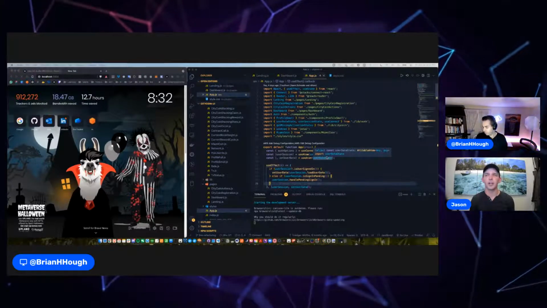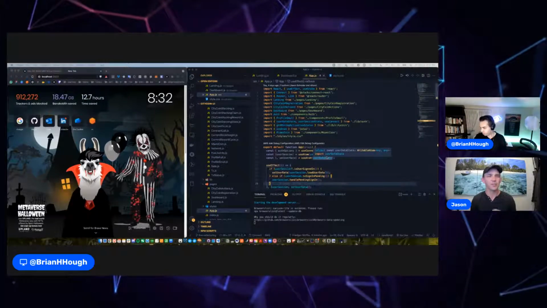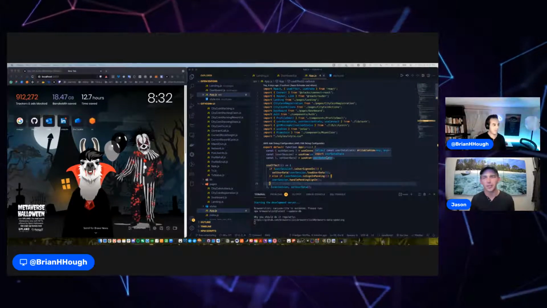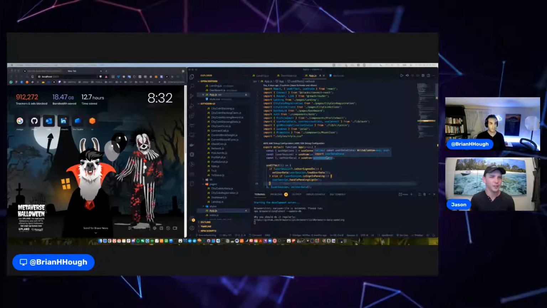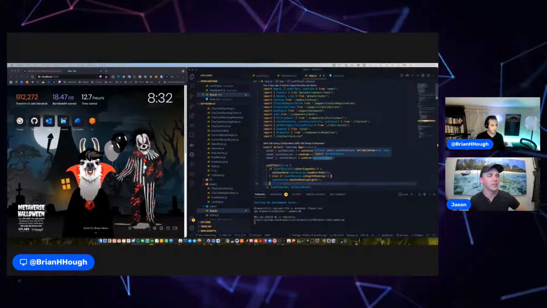Yeah, and I was moving files around like crazy. At first, I was like, this component should be a page. This page should be a component. That should be over here. These need to be in folders. Wait, no, they don't. And it's a lot of fun to figure it out.